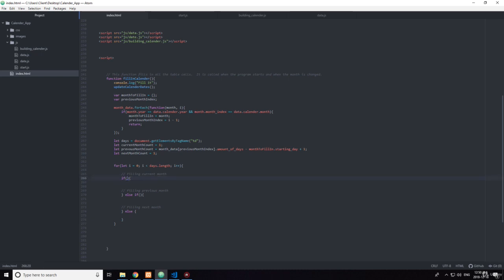Okay, so let's fill in this if statement. So you say month to fill in.starting day is less than or equal to i, and current month count is less than or equal to months to fill in.amount of days.